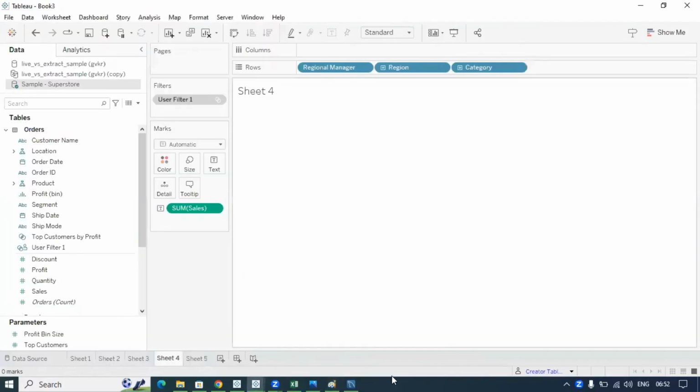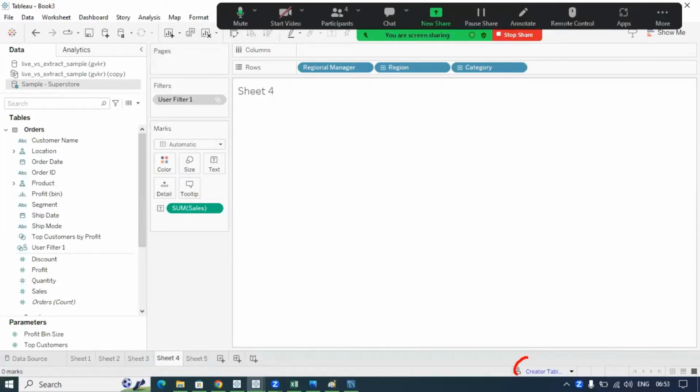Okay. So let me come to Tableau. Now I want to edit this filter actually. We have selected some person here, creator Tableau. Let's assume this creator person Tableau should be able to see three regions of data.